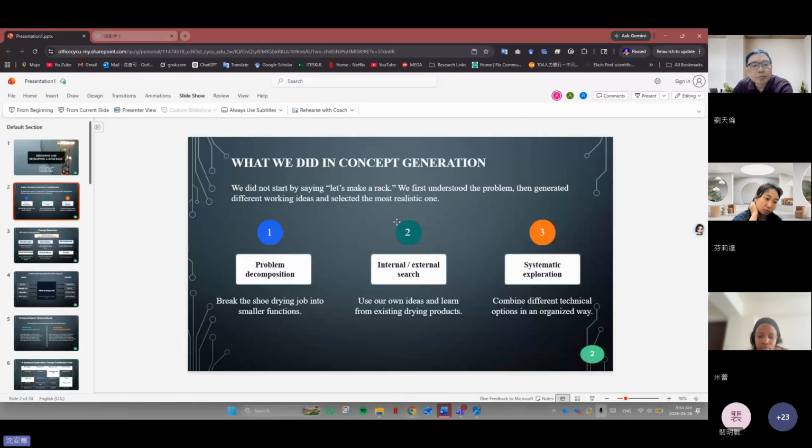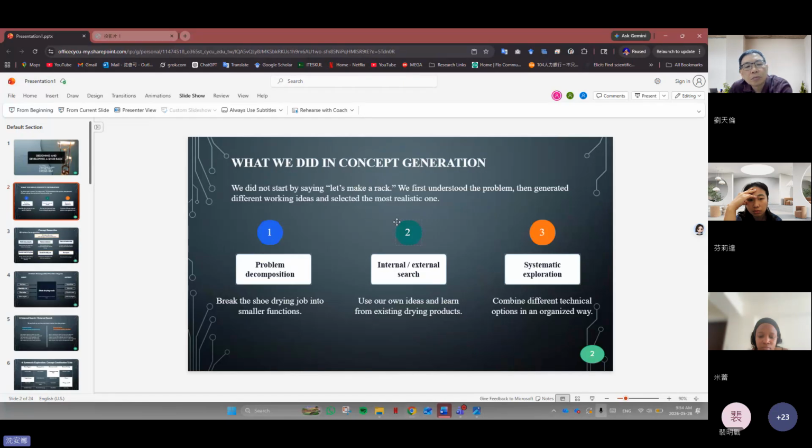In this slide, we are showing the three main steps we followed in the concept generation. First, we used problem decomposition. This means that we divided the shoe drying problem into smaller functions, so it becomes easier to understand what the product should do. Secondly, we used internal and external search.